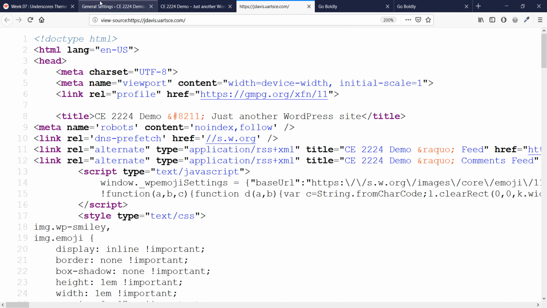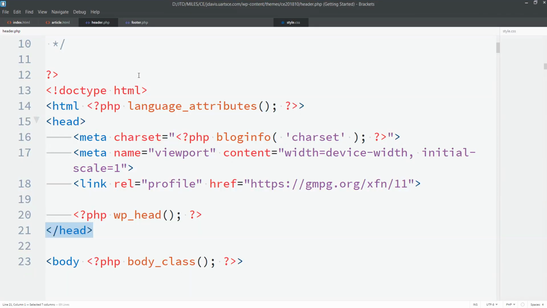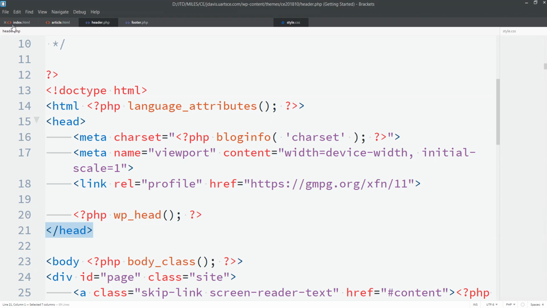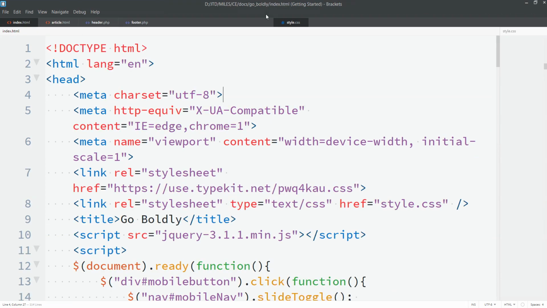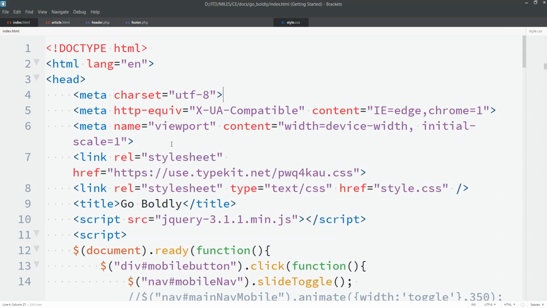So let's get to some actual coding here. If I take a look at my homepage, I have all this stuff in here. Obviously, I don't have to copy a lot of this stuff in here. I have this extra thing in here, but I really don't need it.